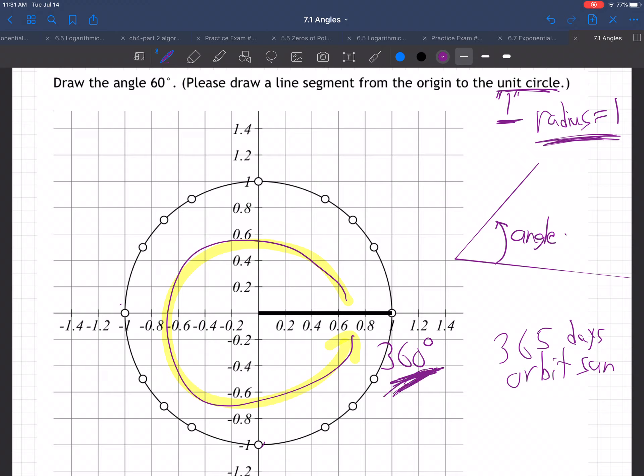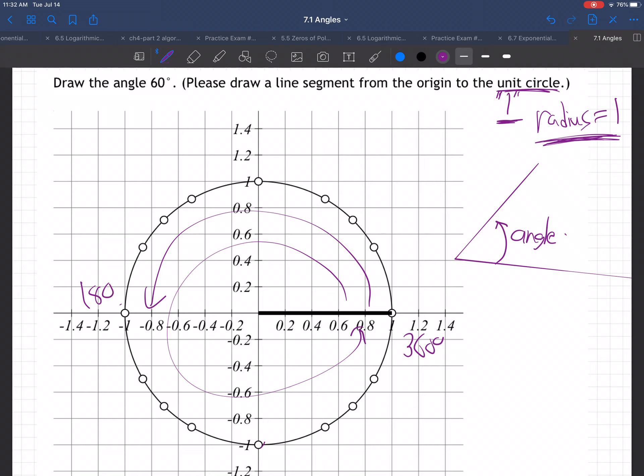So they just said, let's make all the way around 360 degrees. It was simply made up based on their estimation of our rotation around the sun at that time. Angle numbers are completely made up. All the way around is 360. Therefore, halfway around, half of that is 180.